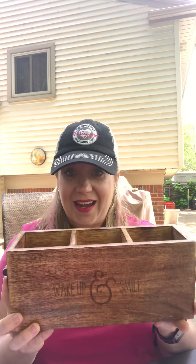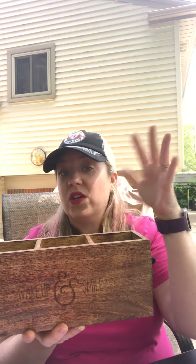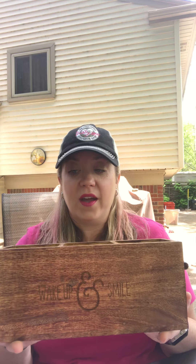If you have not seen our new wood pieces, you are in luck because I have one here. We have three different wood pieces. We have the Close to Home Caddy — this caddy can be personalized. I had 'Wake Up and Smile' put on mine, and I use it in our bathroom, though you could use it all over your home. It's a great little gift for a wedding, a graduation, or an anniversary. We also have a wooden box as well as a tray, all made out of the same amazing wood with solid iron handles. Those make great gifts for anniversaries, weddings, or whatever occasion you like.